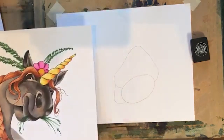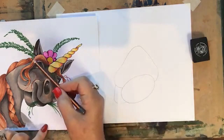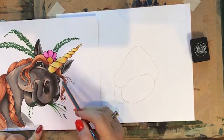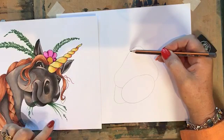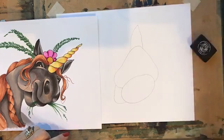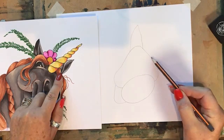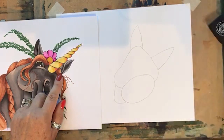If we then think about, I can put that there for now, I think you can see that okay. The next thing I'm going to look at is his ears. I think it's a he, might be a she, I don't know, it's up to you. And I'm going to just put those in as two triangles. And one of them is here on the ridge of this triangle here. I'm going to put this in up, a little bit curved, and then down just the other side there. And then over here, I'm thinking that's his eye, that's going to be his eye. So from about here, and not too much of a gap there, I'm going to come out here and put that out. And this up here. There we are. So that's that.